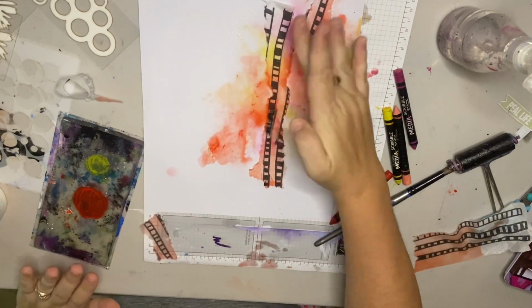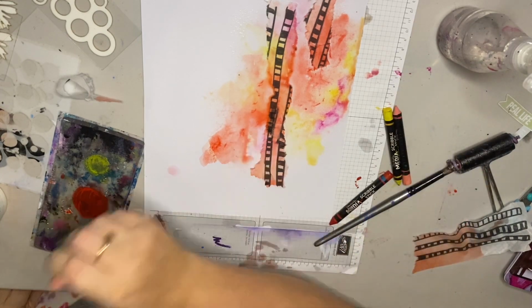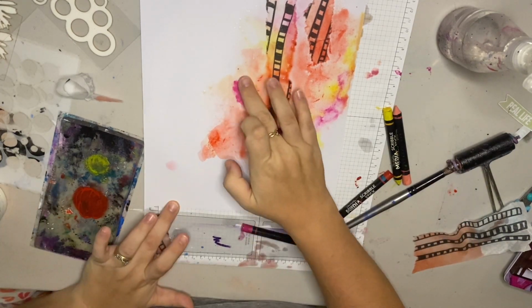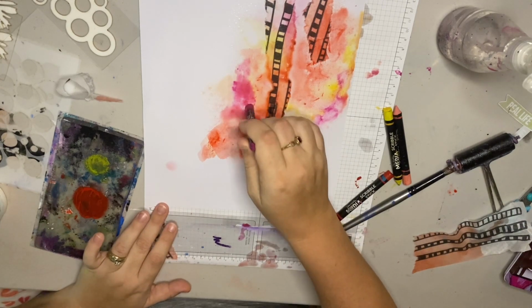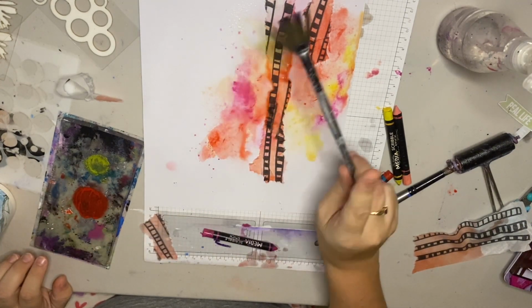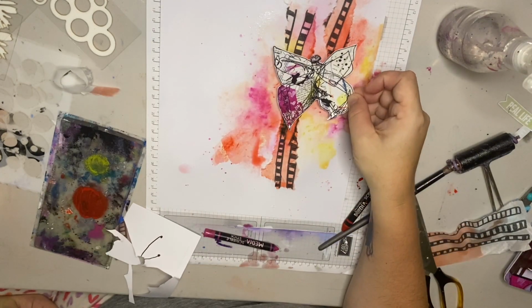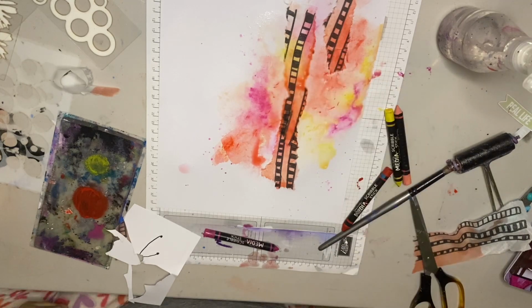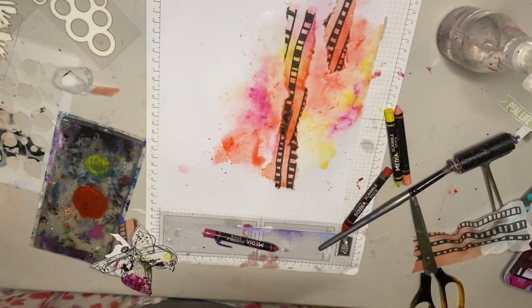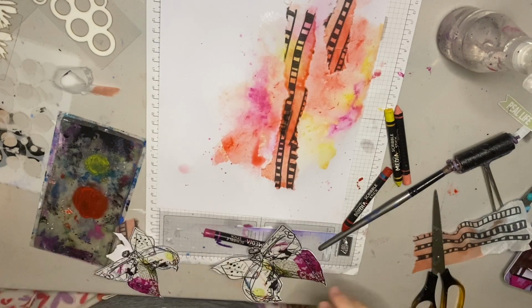So I decided to come back in and use some of the tissue paper. I've just ripped it up a bit and I'm just gluing it down. And then I'm just going to fill in some more color. So I decided to add some more pink. I do come back in a lot with the magenta because I really want to pick up the colors from the butterfly. So I went really heavy-handed with the Sedona and the yellow. So I decided to come back in with more of that magenta to even it out.